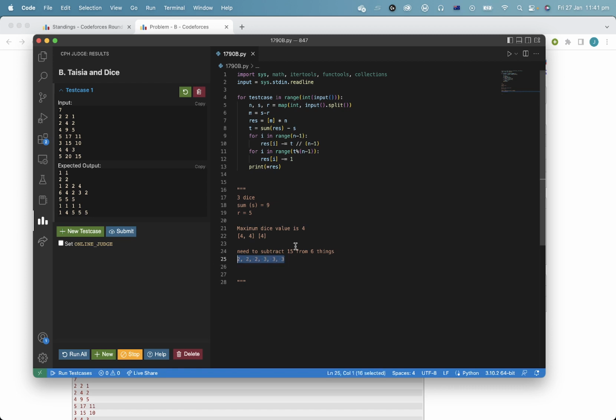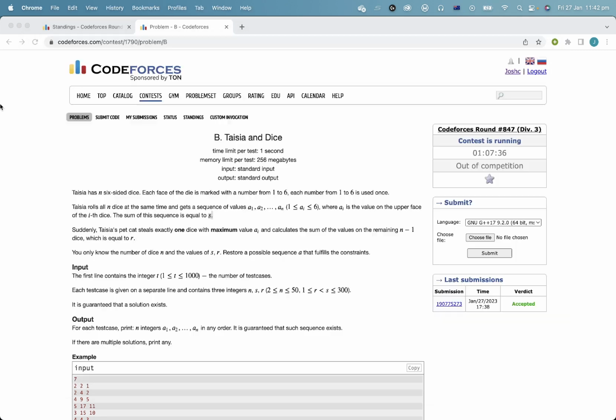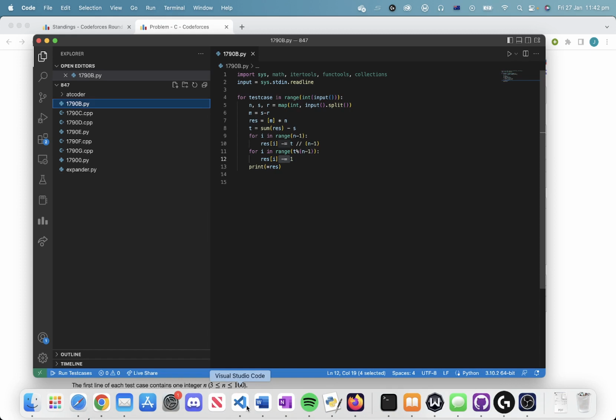What you can do is just do 15 divided by 6. First you find the floor of the fraction 15 divided by 6, and that gives you 2. And then we need to subtract 15 mod 6 more, so we just choose 3 numbers and subtract them 1 extra time. That's a pretty bad explanation, but hopefully this makes sense. T is the amount that we have to decrement, and then for the first n minus 1 elements, we subtract the floor of that fraction, and then for just a little bit more, we subtract 1 extra. Some of the dice might be subtracted 1 extra more than the others. I'm not going to waste more time, because I suspect most people would have solved that problem and wouldn't pay attention to this explanation anyway.